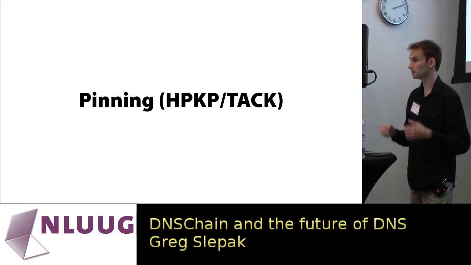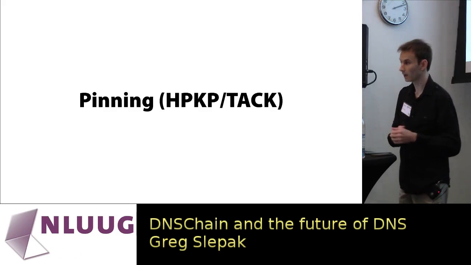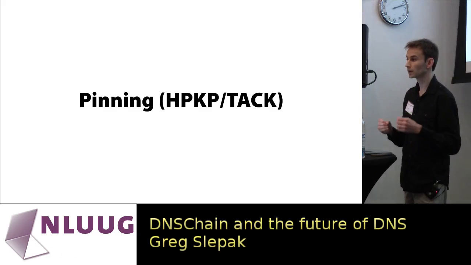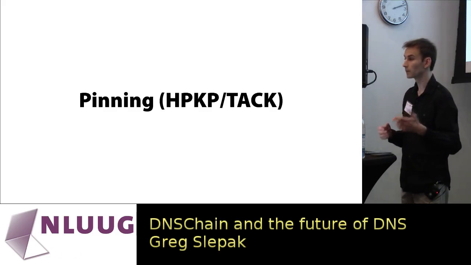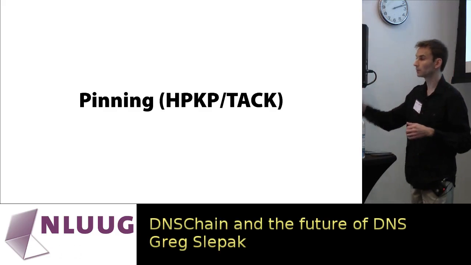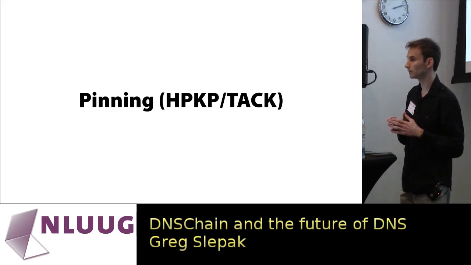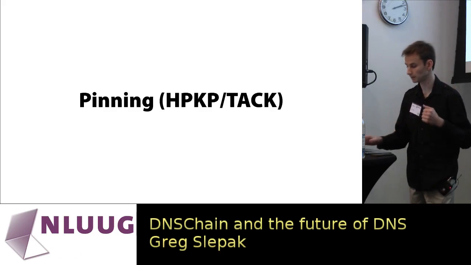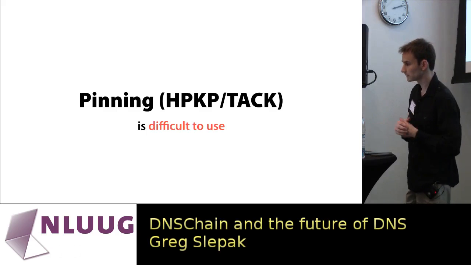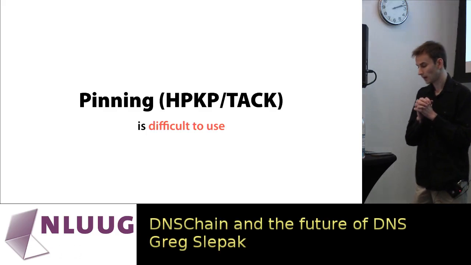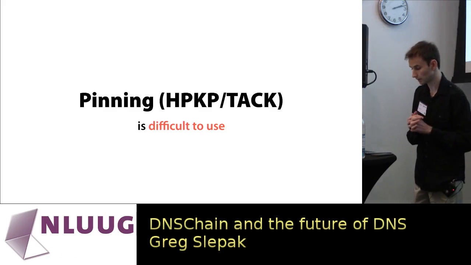The idea is basically a priori knowledge of the key that you're expecting to receive. Or another approach is called TOFU, for trust on first use. The first time you receive a public key, you just trust it, and from then on refuse to accept any other public key. So there are 2 specifications that were written for this. The one that actually got adopted is HPKP. HPKP is a decent specification, but the problem is that it's difficult to use. So websites can be broken for long periods of time if it's not used correctly.